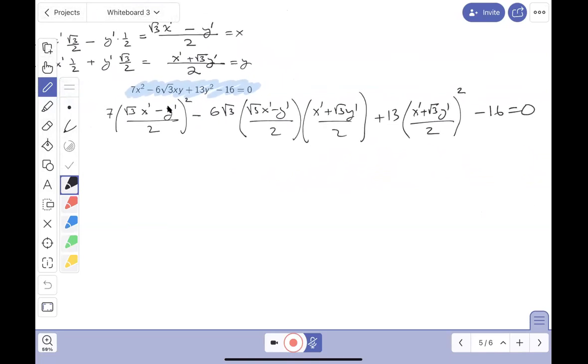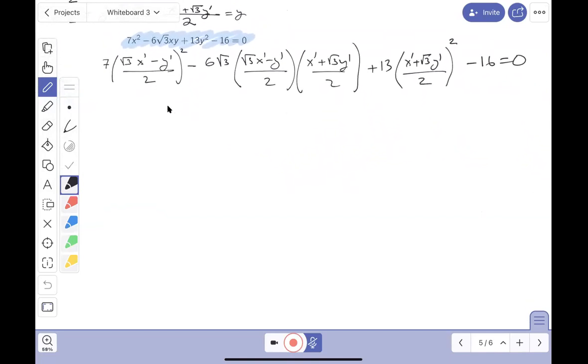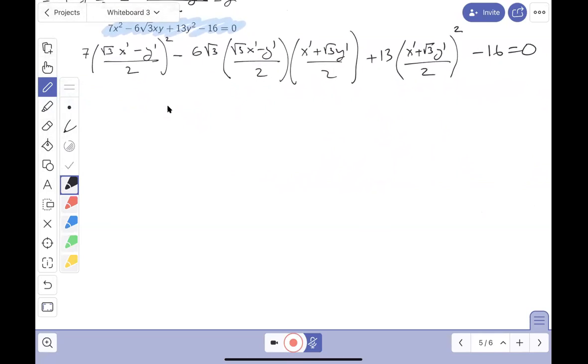All right, we got to go to work. And I always say work is good to have. I think the worst thing in life is not to have work. I'm going to start squaring things out for you now. So let's write this down. So 7. Yeah, it's going to be work, isn't it? 2 squared is 4, isn't it?